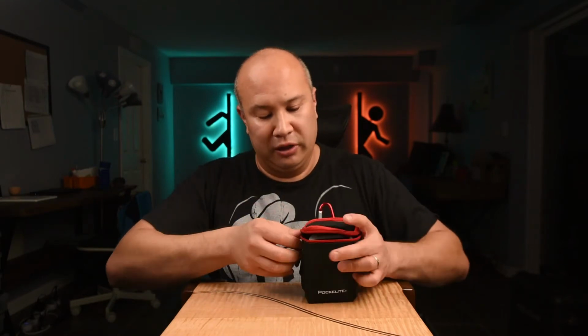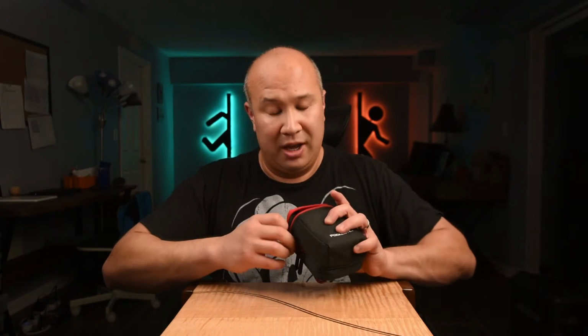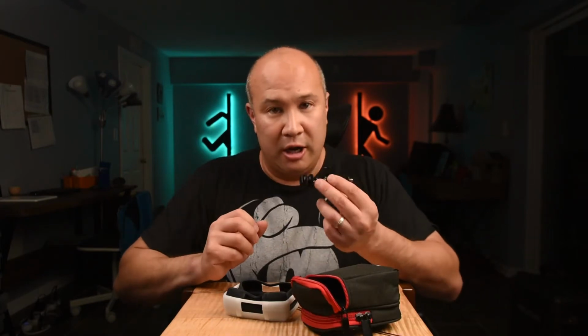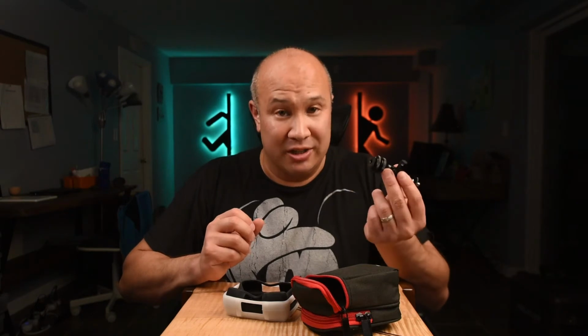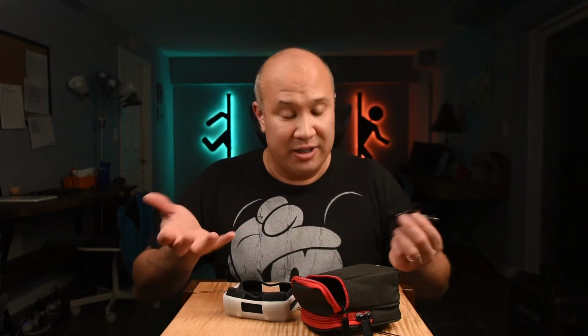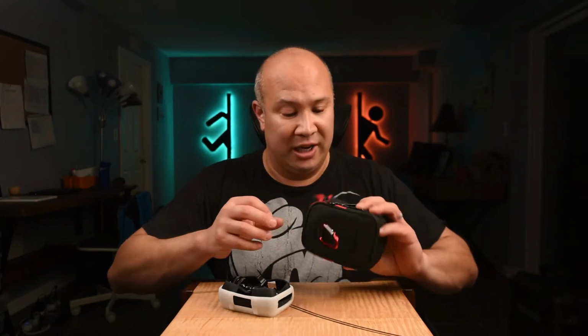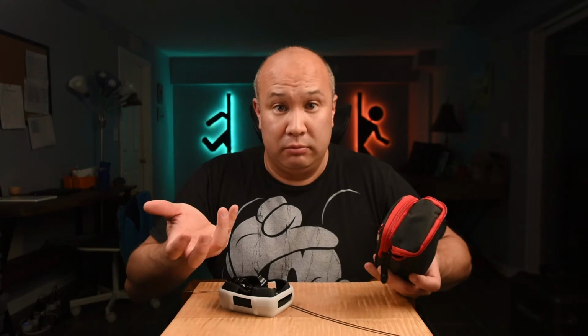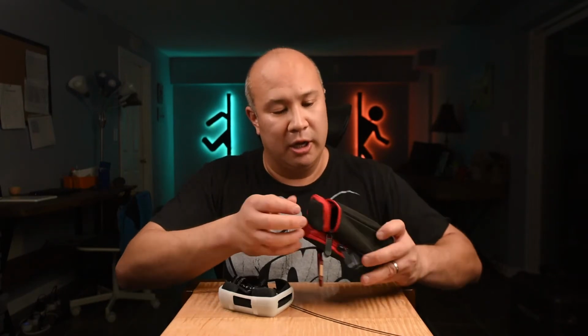Because if you put the light and the accessories all in one compartment, you might end up scratching up the light. You know, like let's say this little cold shoe adapter was right up against the light, you could end up scratching it and stuff like that, which is not what you want. So having 2 compartments, good move. I know it was an extra expense to create that second compartment, but they didn't cheap out. Not bad. I'm impressed with that.